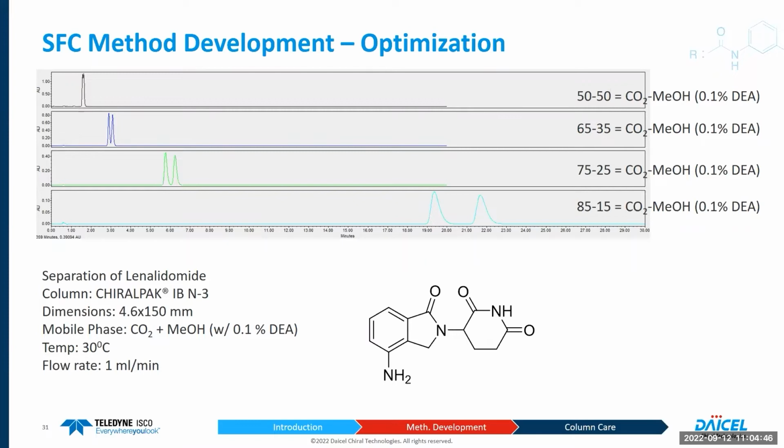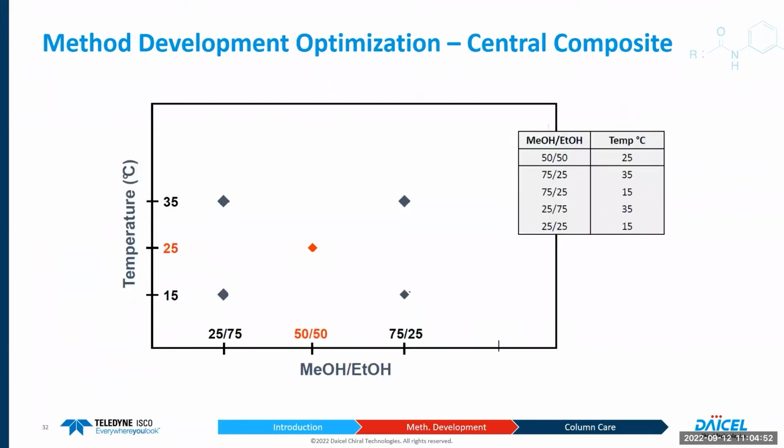But depending upon what the effect is, you kind of have to go through the optimization process to figure that out. Whatever it is that you choose to do, especially as you start to move into changes to mobile phase composition and temperature, you want to make sure that you're using what we call a central composite design, where say you did the initial screening at 50-50 methanol ethanol at 25 degrees C. You'd want to make sure that you were choosing points that only changed one variable at a time, as opposed to changing multiple variables at the same time. It makes it a lot easier to track what changes are having an effect on the column, on the separation.